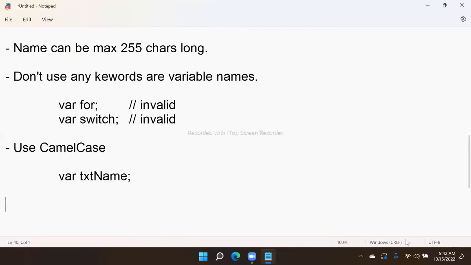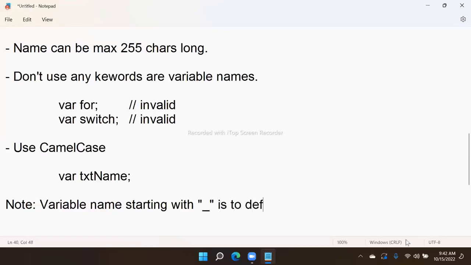One more point is that we have a tradition. Whenever developers give a variable name starting with an underscore symbol, it is to define that it requires further implementation.